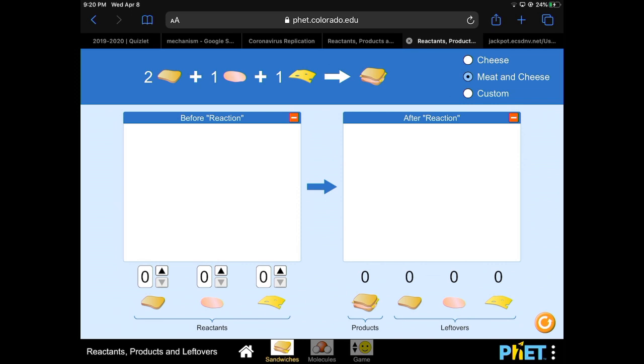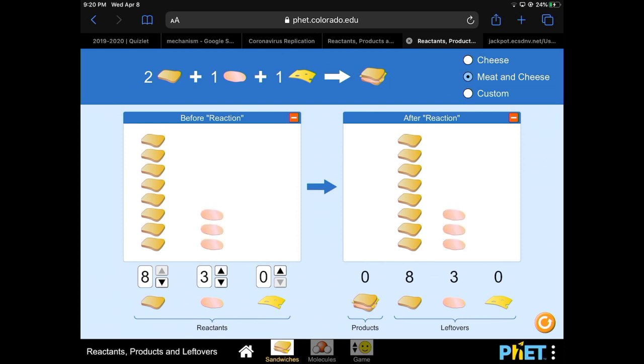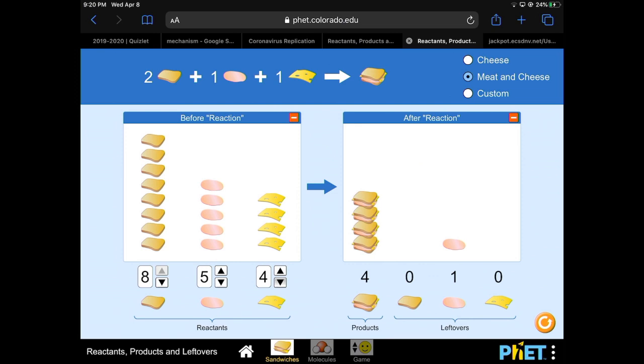Now there's nothing really you can calculate or do here. It allows you to play with it. So let's say I bought a whole loaf of bread, and I obviously ate some out of it, and so I had most of it, which is 8 slices. That's quite a lot. Let's say I only had a few pieces of meat left, and only a couple cheeses, only like 3 pieces of cheese. How many sandwiches could I make? Well, you'd only be able to make 3 sandwiches, and you'd have 2 pieces of bread left over, and you'd have 2 pieces of meat left over.